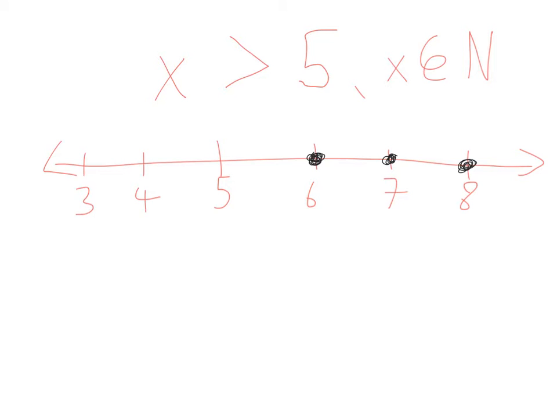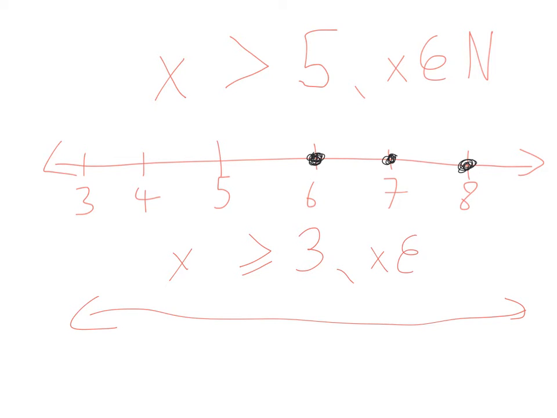Now, if that had said, let's say, x is greater than or equal to 3, well then, I'll just do another number line here, and it was x is an element of the natural numbers. I'll just go natural numbers again. So I'll just put 3 in the middle. You can probably see that I haven't put 0 in the middle of these. There's no need to put 0 in the middle of these. You can do the number lines as long as you like. I'd always just see whatever number I'm left with here at the end, and I'll do my number line from there. You'll just find it's a lot easier.